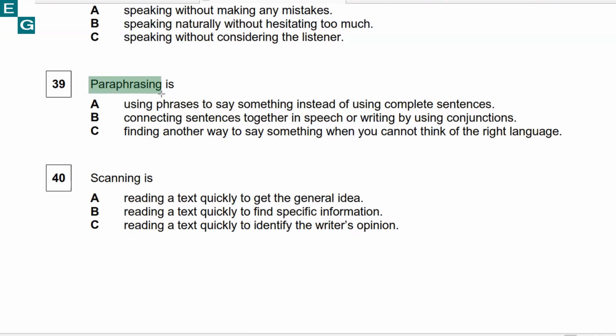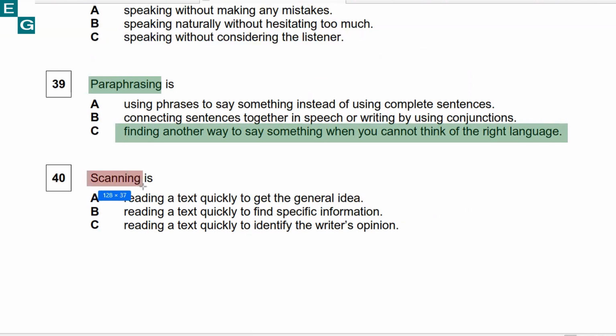No, that would be using cohesive devices or working on cohesion, but not paraphrasing. So, finding another way to say something when you cannot think of the right language. Yes, you paraphrase when you use alternative words to say the same thing.